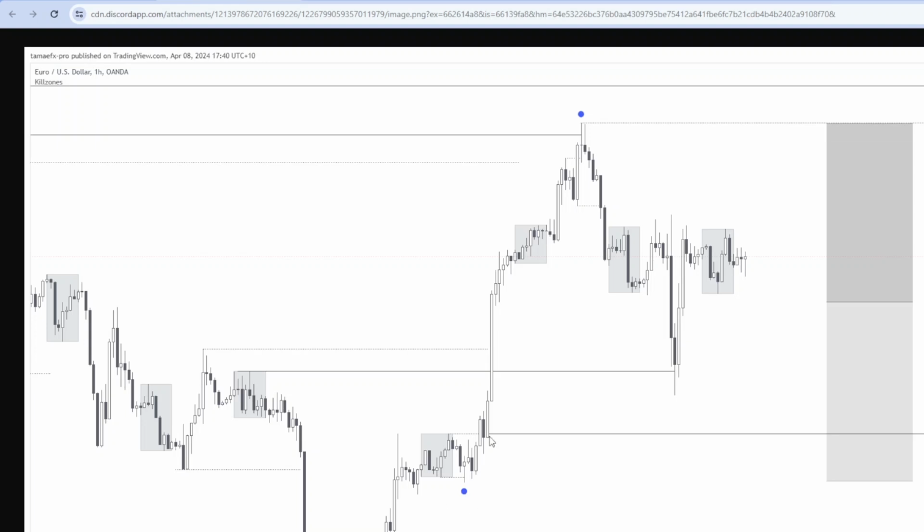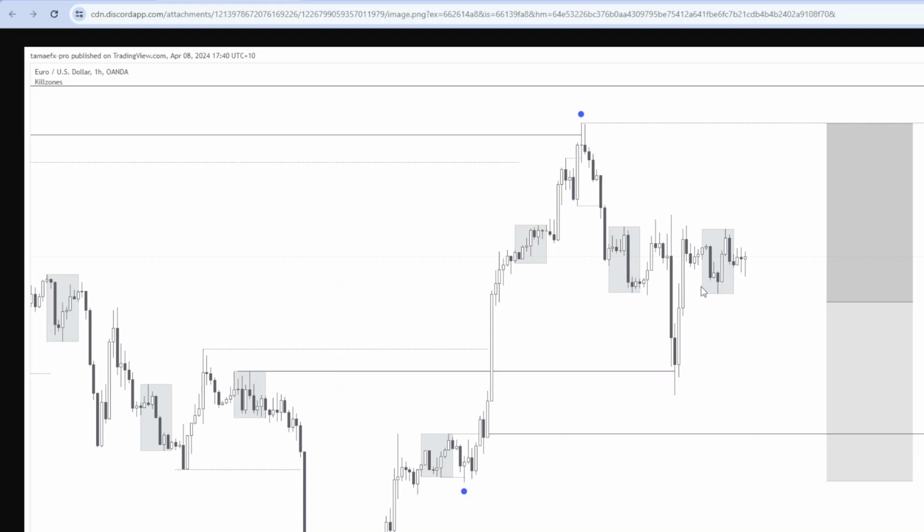On my H1, this is what I was looking at. Bullish range. Okay, this is a strong low. That's a weak high. And price has retraced into discount. So you can see this is my premium and discount. Price retraced into my discount and mitigated a higher time frame key level. So I'm expecting price to now come and take our previous week high.